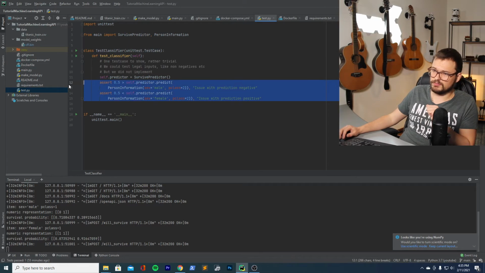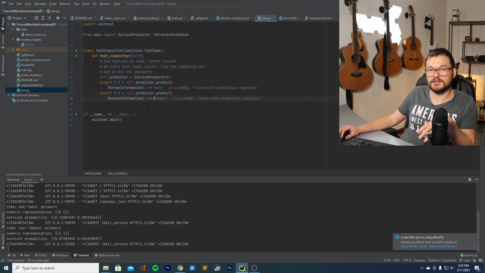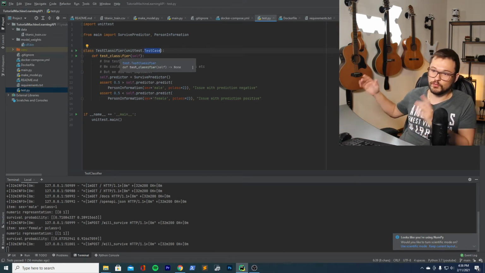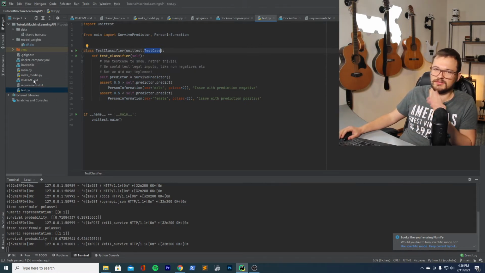In practice, you would be doing a lot more test cases and a lot more edge cases, especially because what if somebody sends you negative values? What if somebody sends female with a capital F, or you never really know. So testing has a lot of challenges that you have to address, and you have to think outside the box here. But just to remind you, do this. In practice, I would not do this in the Docker container itself, as we'll now implement it. I would outsource it to some service like Travis and run it before you actually build the Docker container. But today we will not do this, just to simplify the tutorial a little.